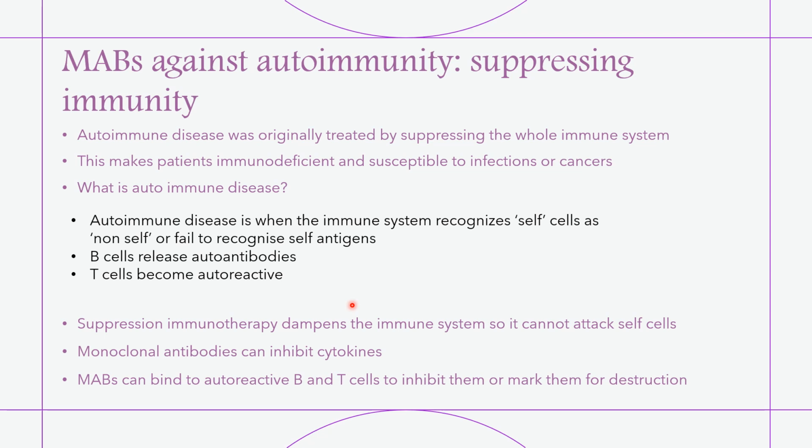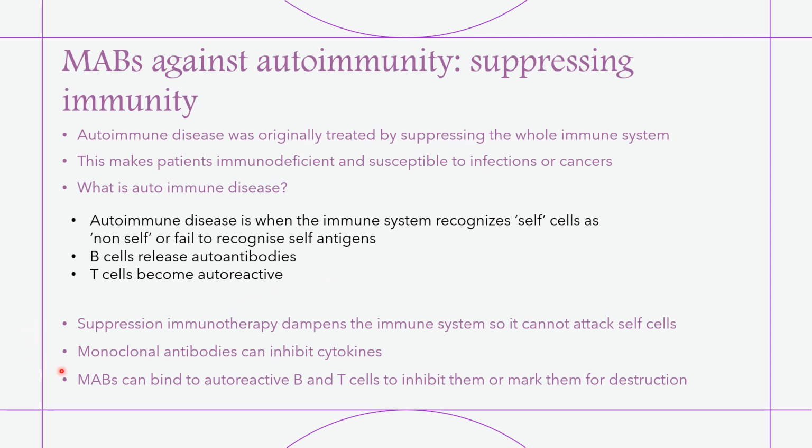What these are is when the immune system recognizes self cells as non-self cells, and they therefore attack self cells. So obviously this is a problem where we actually want to suppress the immune system, and normally B and T cells become really, really reactive, and they'll produce autoantibodies, and T cells will start to attack our self tissues, and this is very, very bad. So we can actually suppress the immune system, which would therefore help the treatment of these autoimmune diseases.